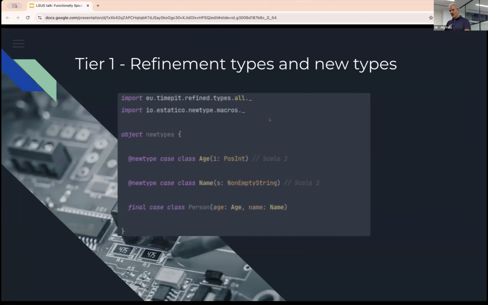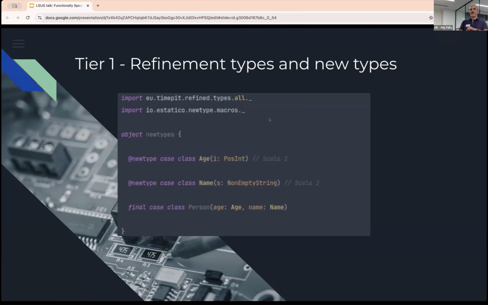Then we move on to using refinement types and newtypes. So for me, using these two kinds of types is a very quick win, an easy way to give precise semantics to the values that are in your code.